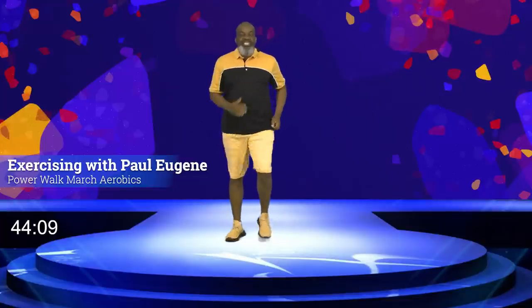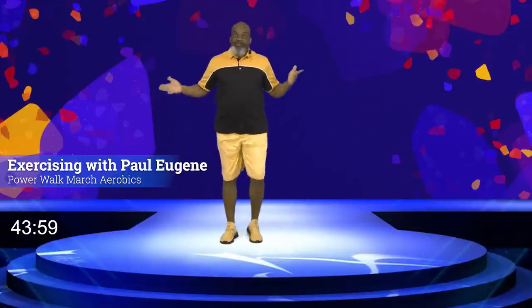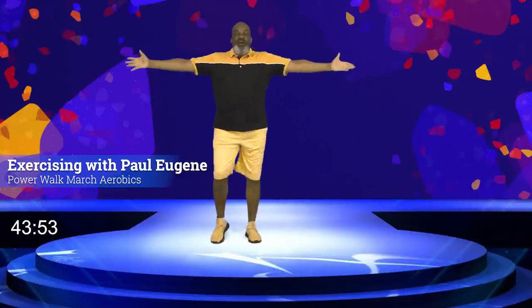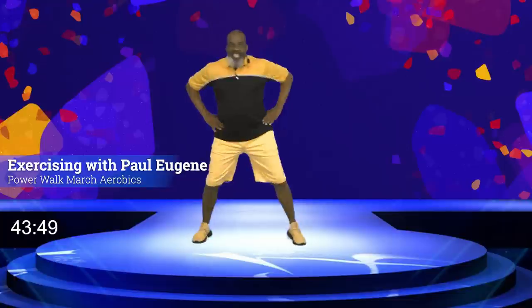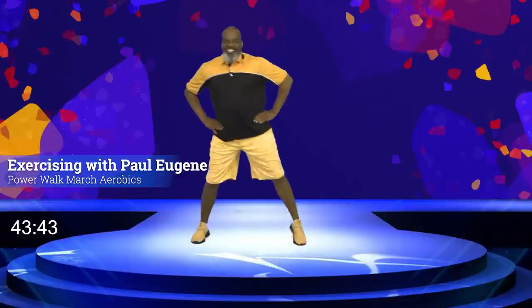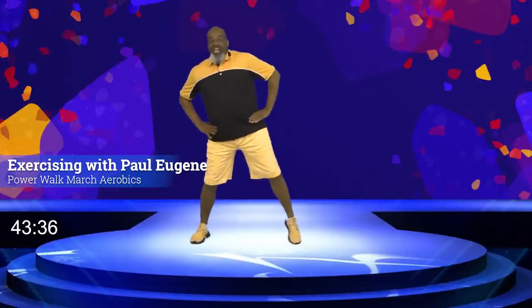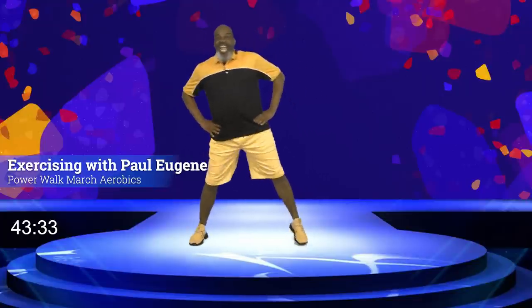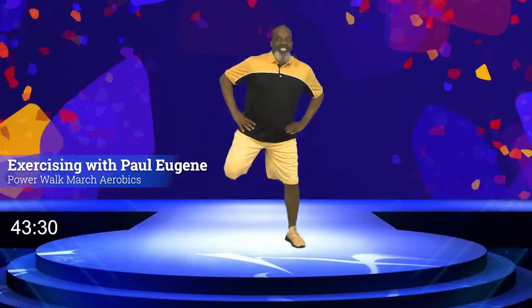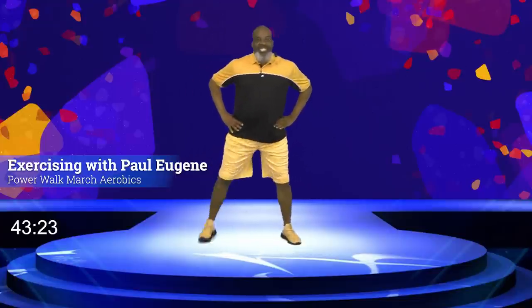Now I know what we got to do — we got to work our hamstrings. We're going to do a simple leg curl. We're going to begin by taking this march and chain it to a wide tap. We're working those toes and ankles. Engaging your core. And four, three, two, one. Now leg curls — pull back. Wake up hamstrings! Pull, pull. Excellent.